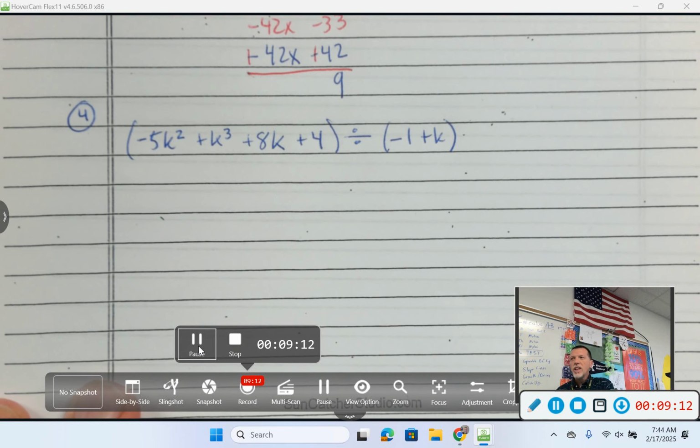Okay, so which one goes in the house? The longer one, the first one. Probably the first one is the best answer to that, because it'll always be the first one. It might not be the longest one. It might not be the biggest one. It's definitely the first one.